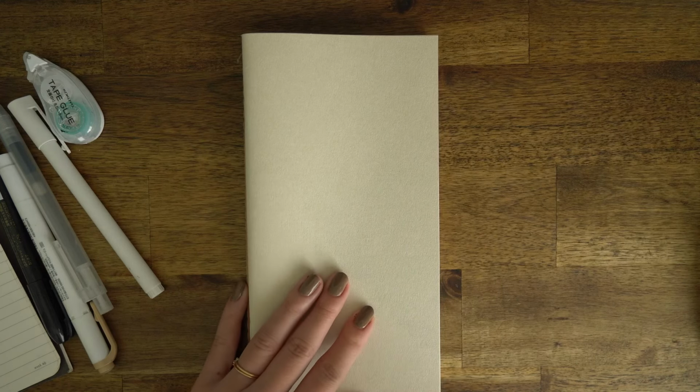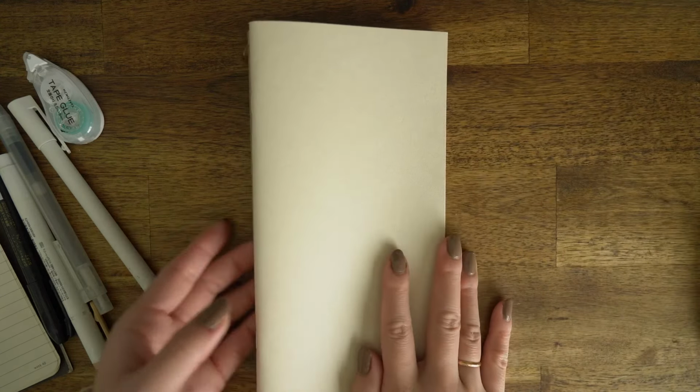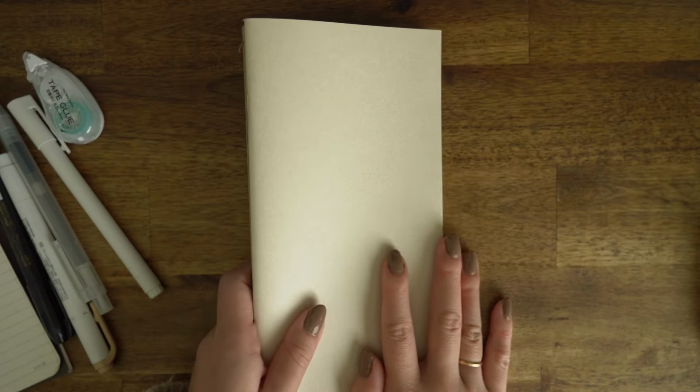I don't particularly love the look of scratches. I know other people die for the look of the scratches. I think for me, it feels like, oh, I've ruined my cover. I haven't really owned anything where you want it to look used. I'm very rough with my journals, so I know it's going to show signs of wear and tear, but I did want something that didn't need to be conditioned, wasn't going to show scratches too easily. I don't want to be too precious about it, and I don't want to have to take care of it too much.